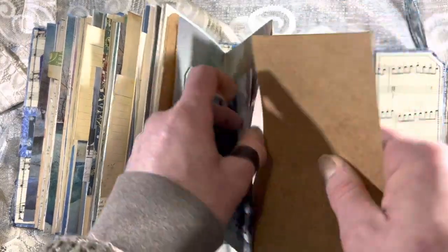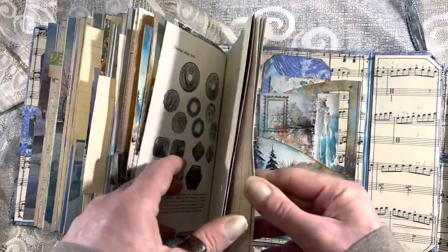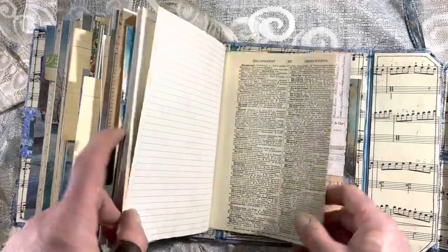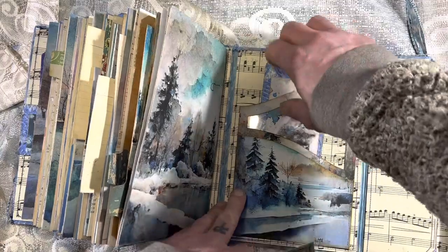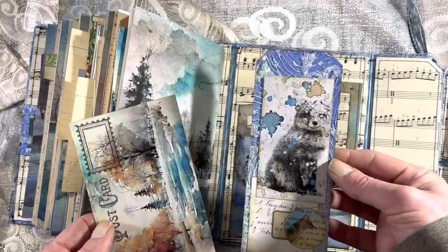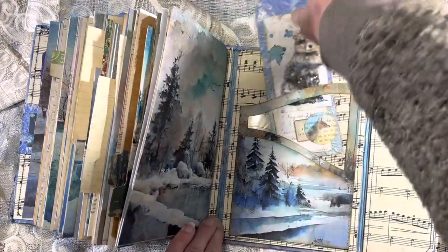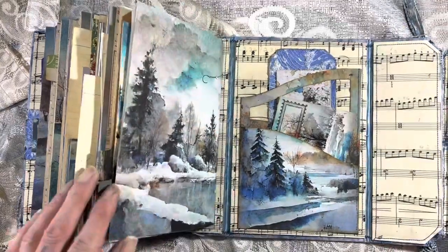So, yeah, I hope you like. I love this. You can probably tell because I haven't stopped babbling about it, but of all the stuff he's ever done, this was by far the one that was like, give me it now. And I get to print them anyway because I do his printing for him, but I don't care, give it now, send it. So, then a double pocket with a window, snowy fox, made a postcard, one in my big pocket, one in my small pocket, and look at that, I've babbled through five signatures of beautifulness.